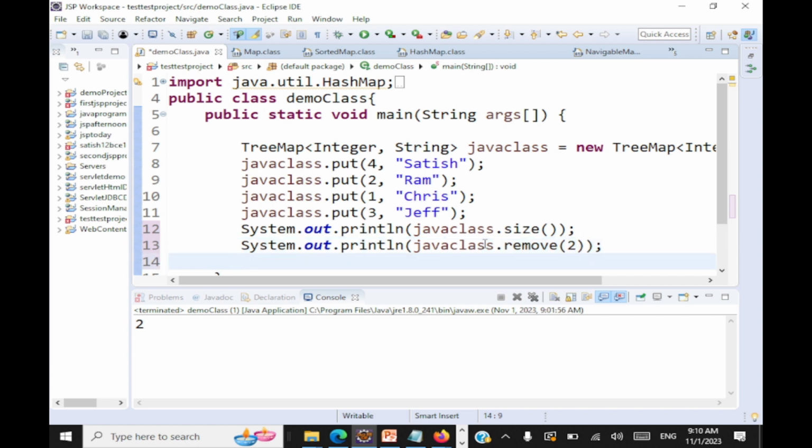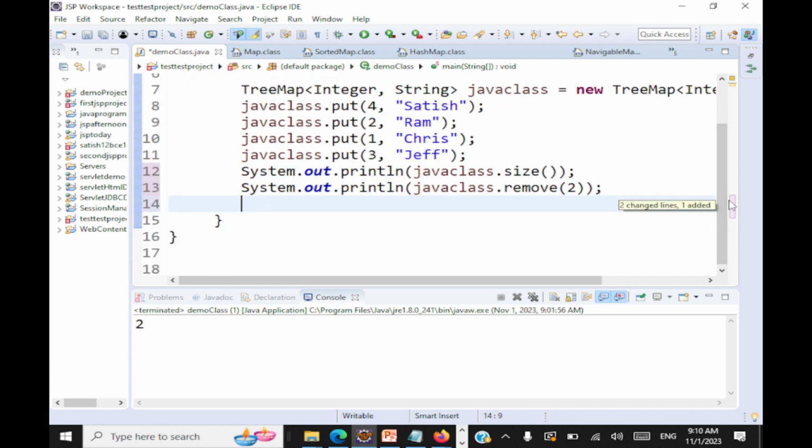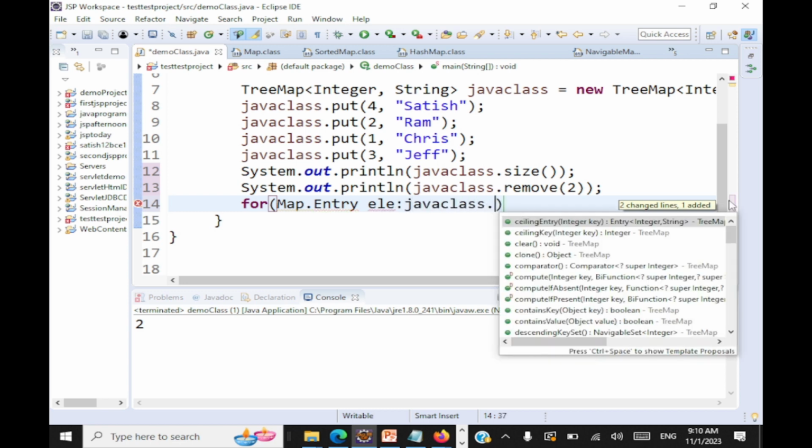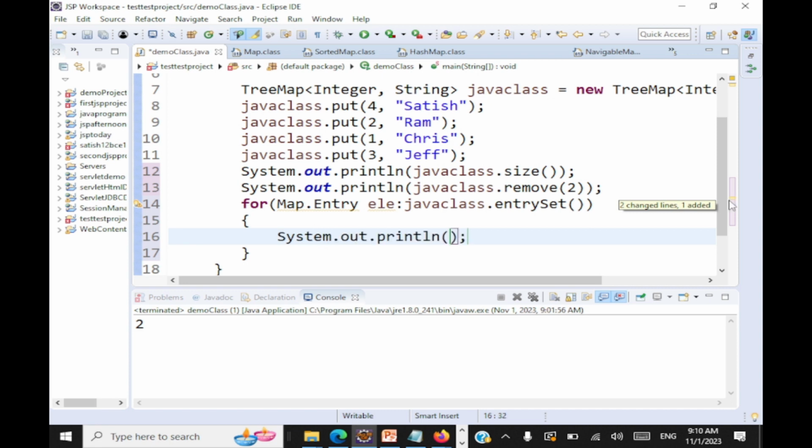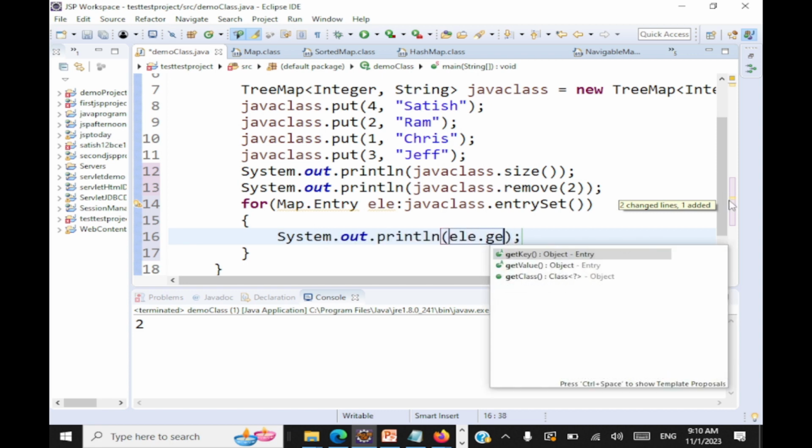And if I want to traverse and print the remaining entries, I will print for Map.Entry, and we can give the key value pair we are getting, we call that as ele, from the TreeMap dot entrySet, and we'll just print the keys here, ele.getKey.